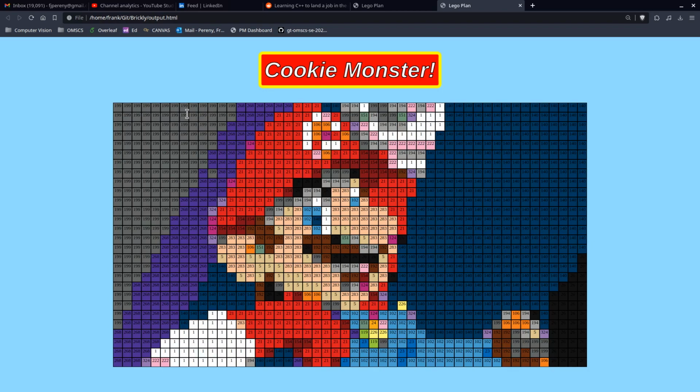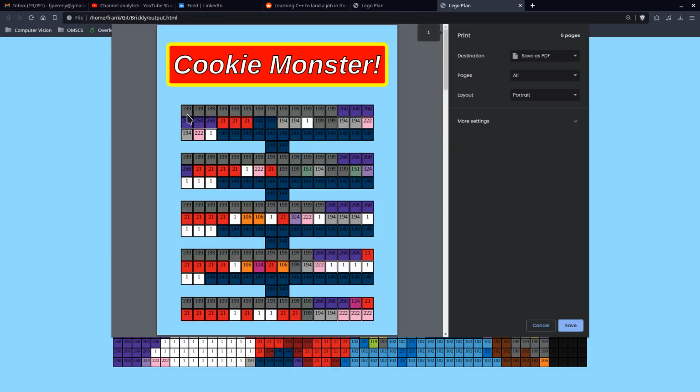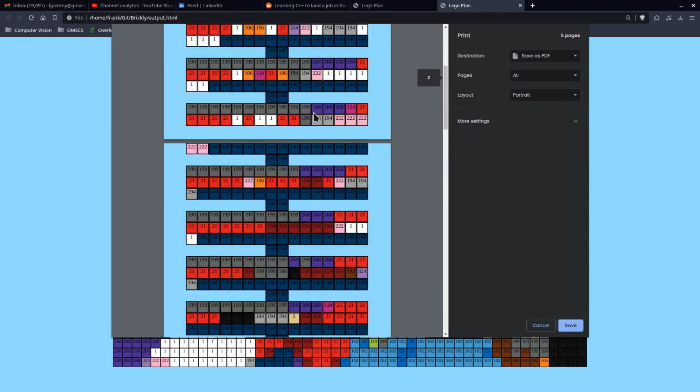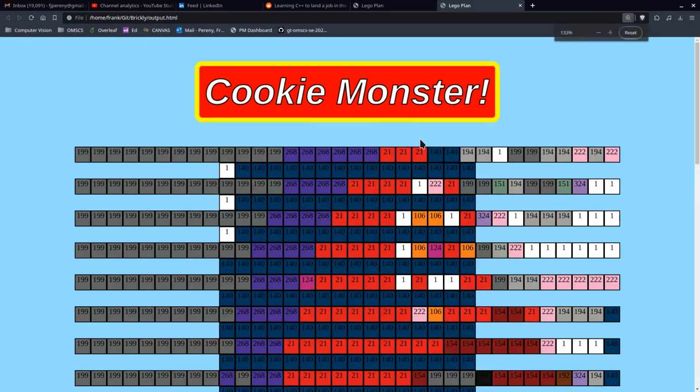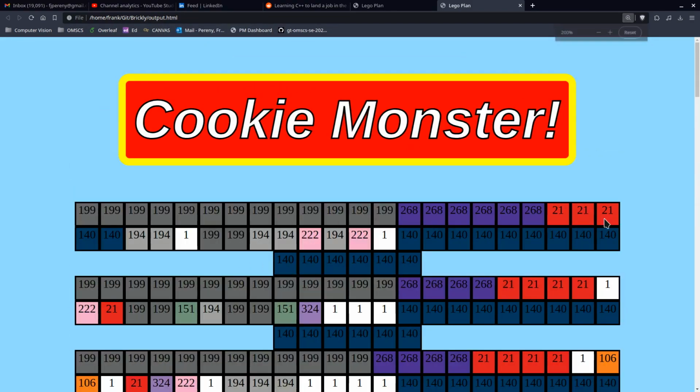You could build this into a full website and use something like React and have a nice API to a backend. That's something I might actually do in the future. I'm kind of interested in doing something like that with this project. Or you could just PDF this thing out. Now, we'd have to play with the way it gets formatted, because when this thing gets shrunk, it loses that quality.